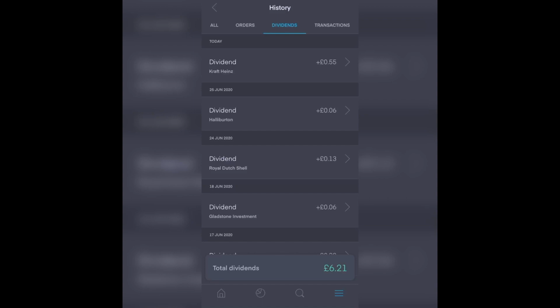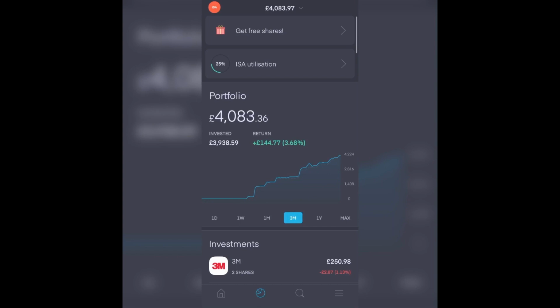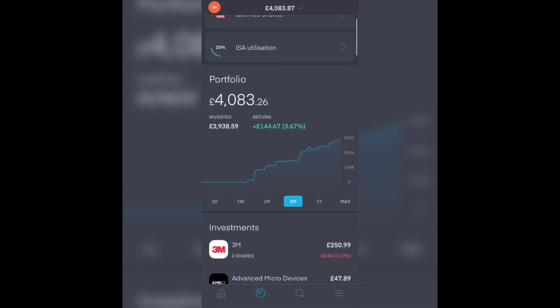You need to keep reinvesting so it creates that snowball effect, so you make the most you can from the dividend that you get. There's no point taking it out. You won't compound interest that way. So my goal at the moment is to try to invest £50 a week. That's £200 a month into this, reinvest all dividends, and see how it goes from there. Maybe try and increase it to £100 a week. We'll see how it goes.